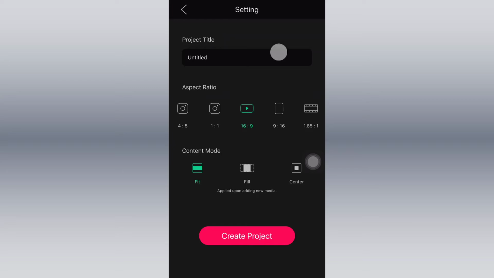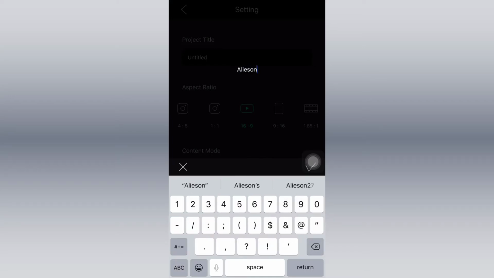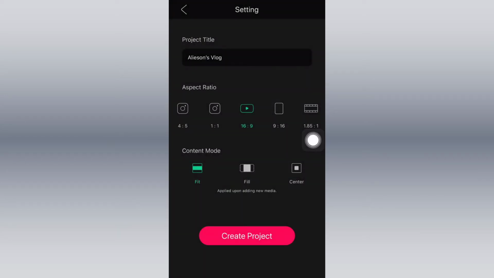So for project title, you can put a title there, like for example, Allison's vlog, and check. And for aspect ratio, I'm going to use 16 by 9 since this is for YouTube, and then content mode fit. Then after that, create project.